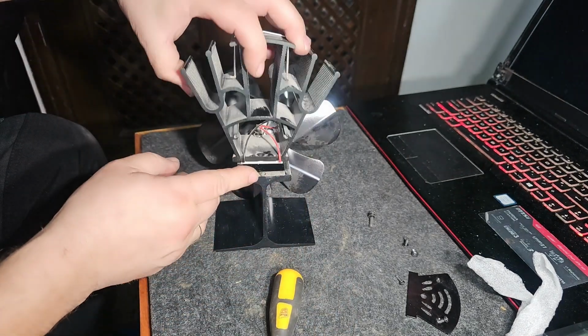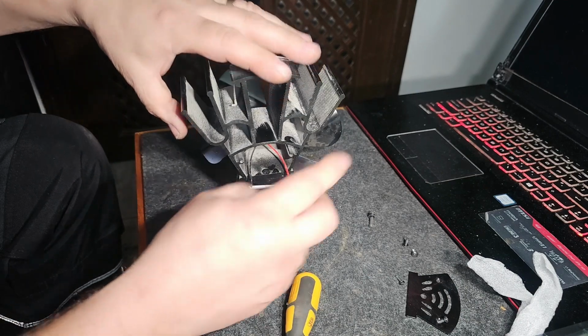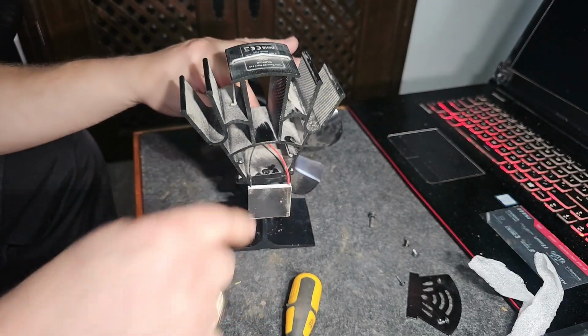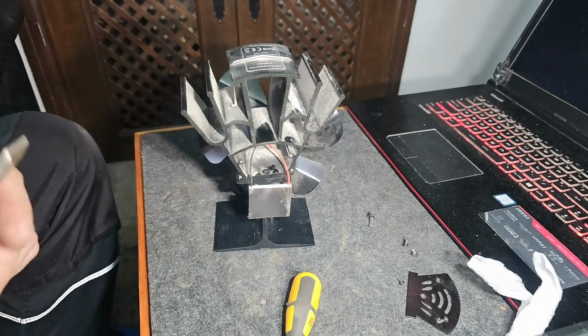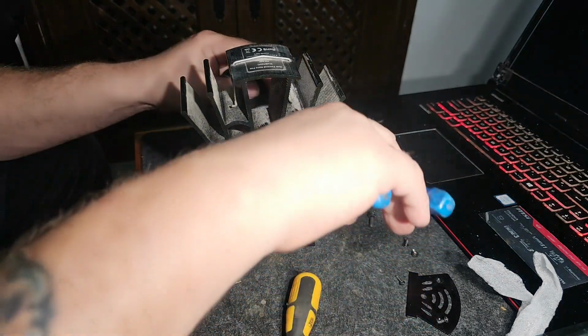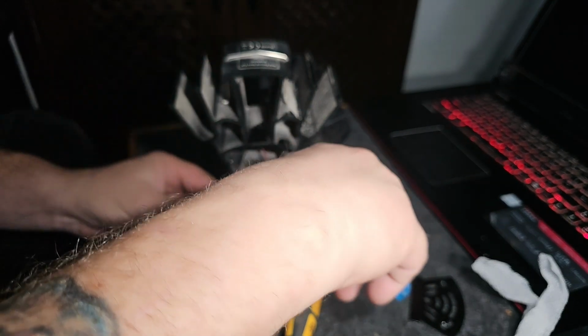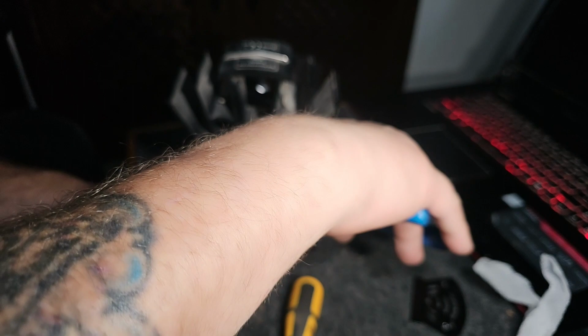So let's take some note. So the red is on the right hand side. Let's give them a little snip. I'm going to put it back together the same way. I have to spin it the right way.